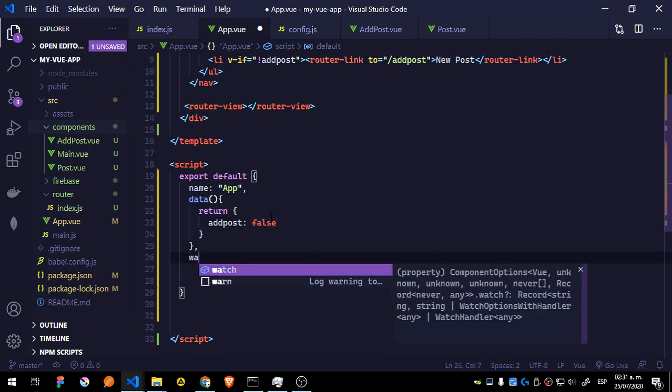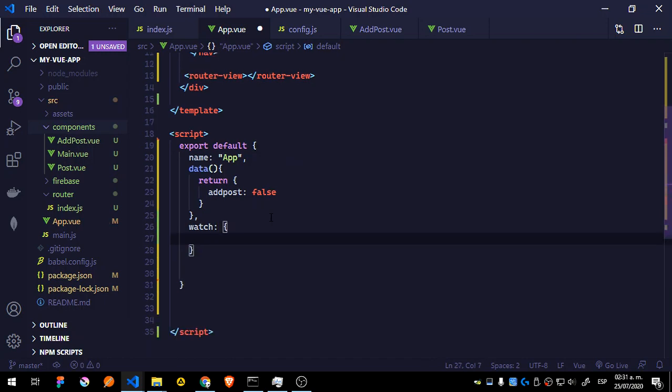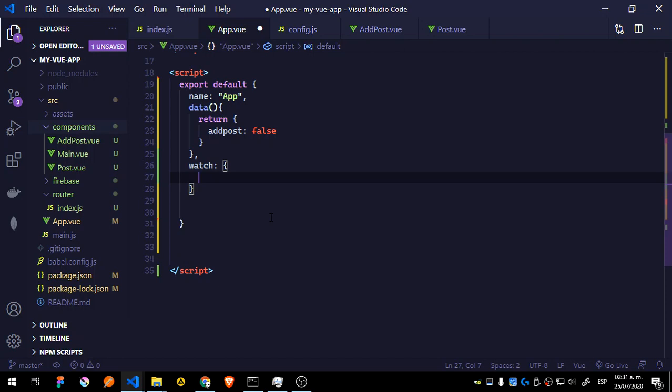Then we're going to say right away the watch. The watch is going to allow us to watch the routes. So we're going to say $route. We call the routes with this special syntax with the $ sign and route, and we're going to say handler. So we're going to define a function for this.